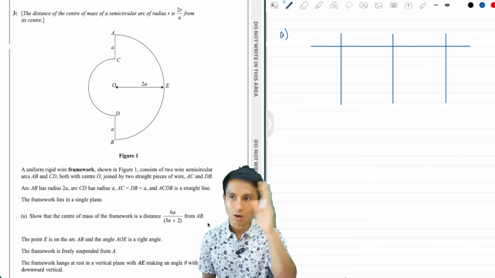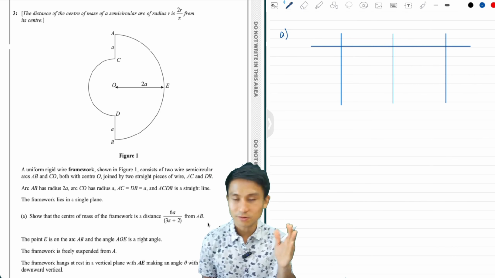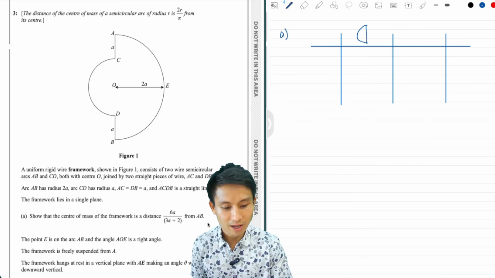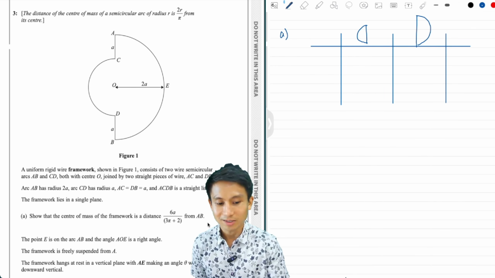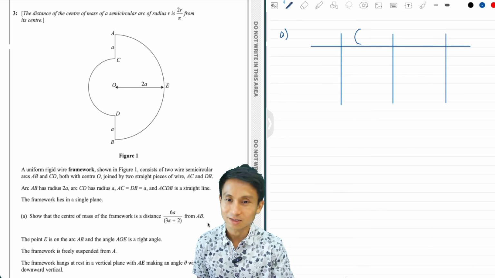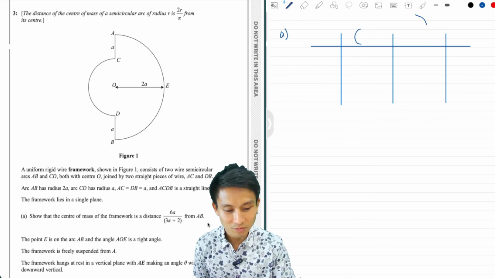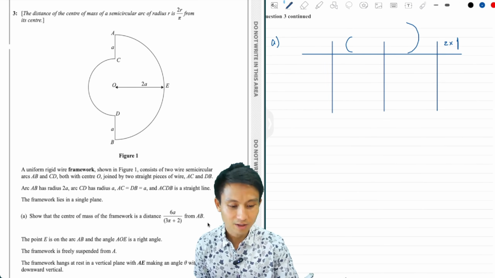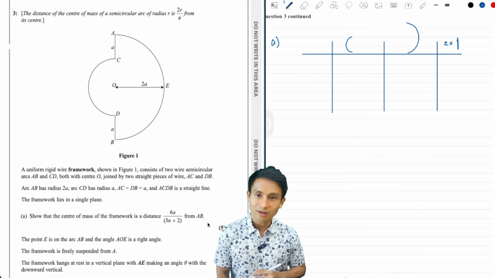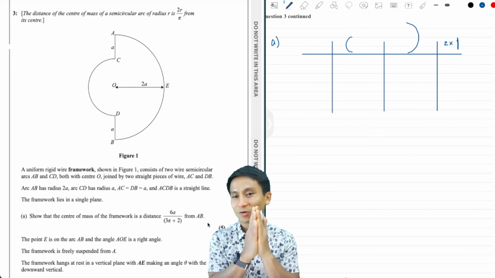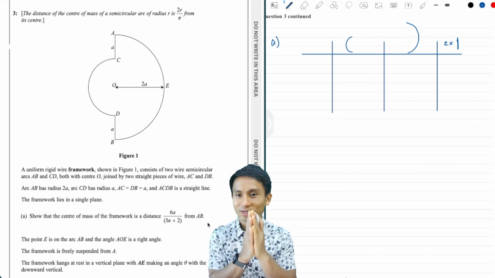So the column will be for separate shapes, right? So I have a leftward semicircular here and a rightward bigger semicircular. Oh, actually, this is wire framework, so I should split into small wires like that. It's not a lamina. So a bigger wire there. And don't forget we have 2 of the vertical wires, and they don't account for, so the center of mass of the vertical wire here would be just at 0, right?